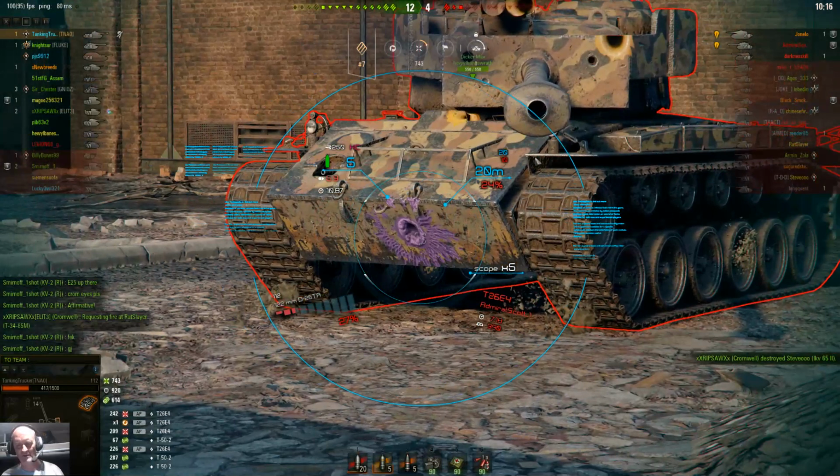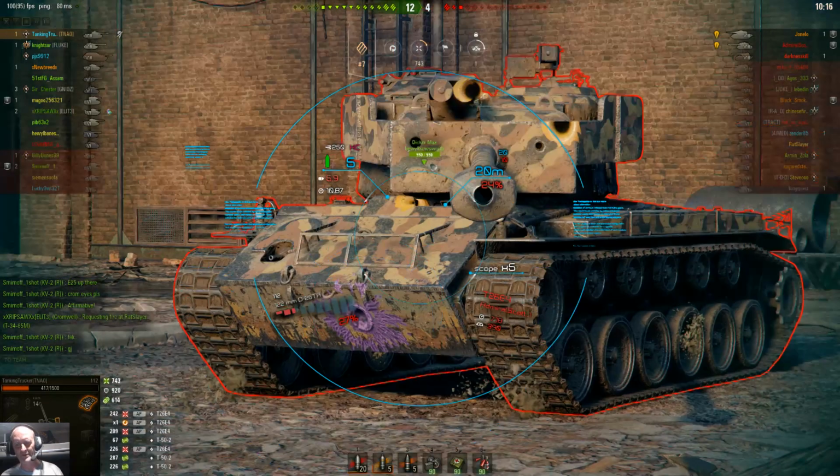I forgot spaced armor. See how it's got the armor here. It's got that armor plate, and it's got a secondary armor plate there. You're not going to go through the front of this with a heat round. It's going to melt right on the front. It's not going to go through that second plate.